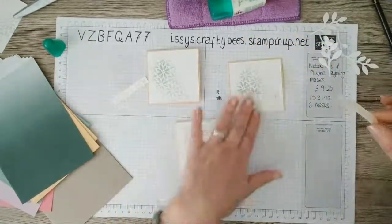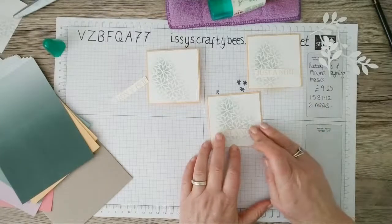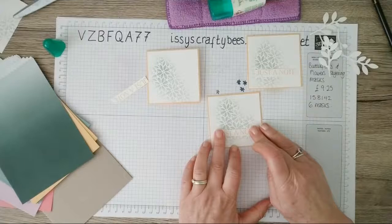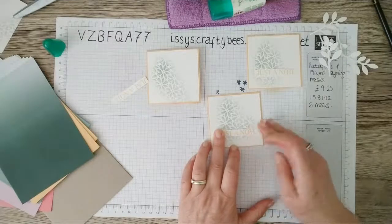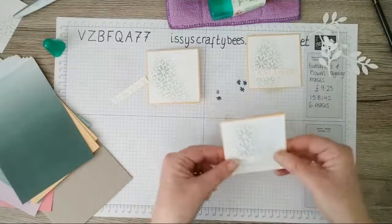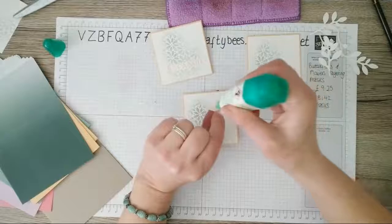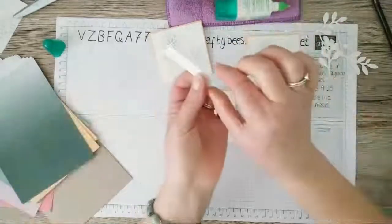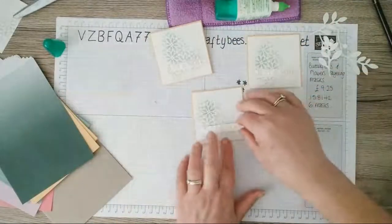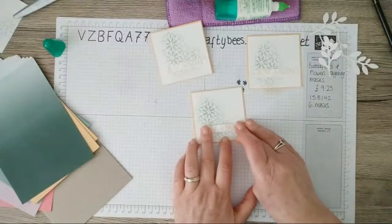So I don't want to use dimensionals on these, it's just a set of thank you notelets or gift cards. And just that couple of seconds to let the glue set with the heat of your finger just helps. Now, I was a bit dubious about using Pale Papaya for the sentiment. I thought it would look better with the background pale and the sentiment darker, but I think that's worked really nicely. Quite pleased with that.